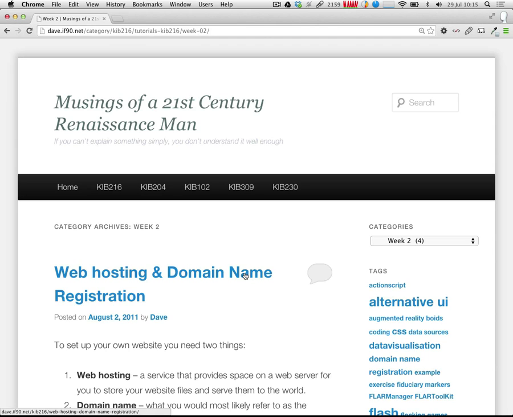So if you stop paying for your hosting, they'll obviously delete your account at some point. They'll probably warn you first, and if you stop paying for your domain name, then that will lapse as well. But both companies will send you reminders when it gets close to the renewal date to pay your $10 again to renew your domain, or your $100 for the next year of your web hosting or whatever.